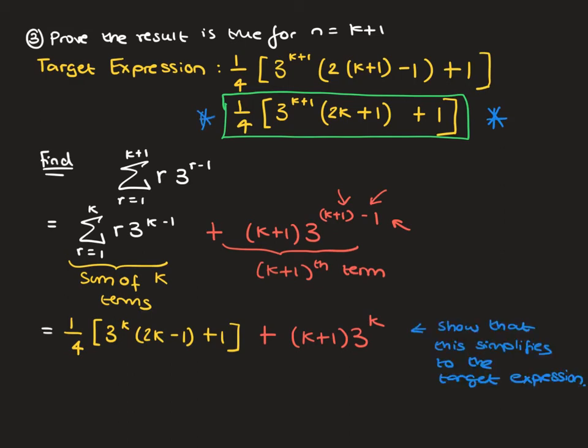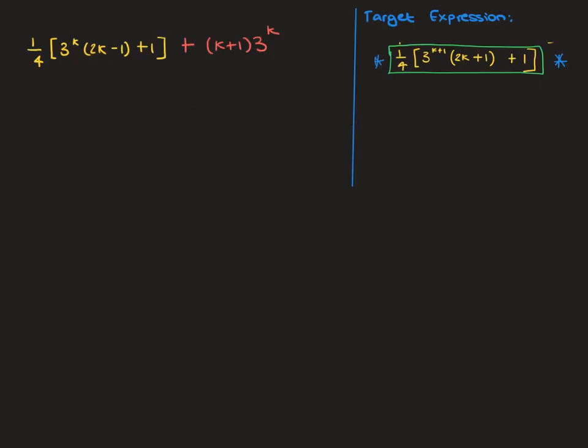So I'm going to move on to the next slide so I have a little bit more space for my working. So here's the result that I'm working with on the left-hand side. I've got to show that this can be rewritten in the format of the target expression. So a good way is to keep working with the target expression in sight, have that in view so you can see what you are aiming for. Okay, so here we go.